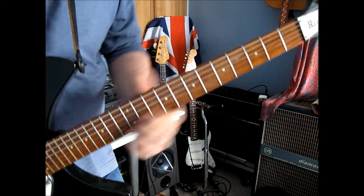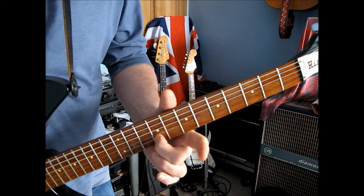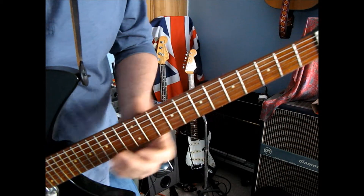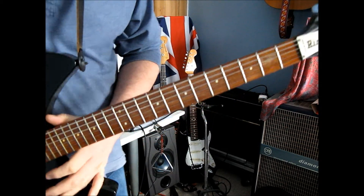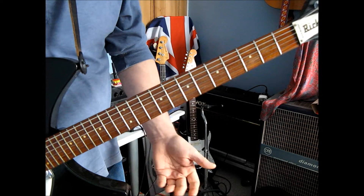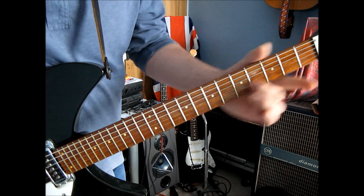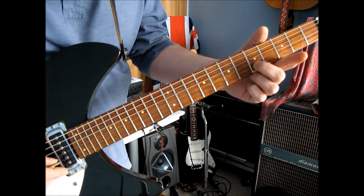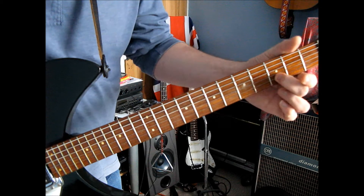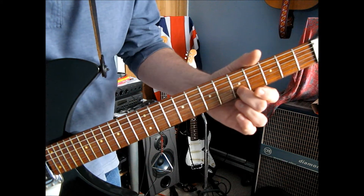Then it goes into this little linear way of playing. By linear I mean lengthways — not so much going across the strings but going up the neck on the same strings. If you're playing a 12-string you'll be familiar with moving positions up and down like this, and it works nicely, especially in solos. On this bit, bear in mind I'm playing unison again — the B and the top E. It goes 5th, 7th, 3rd, 5th.